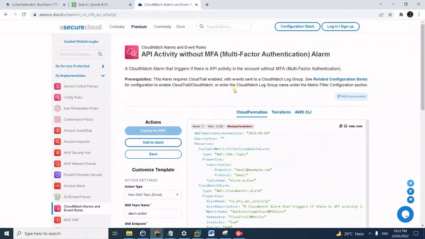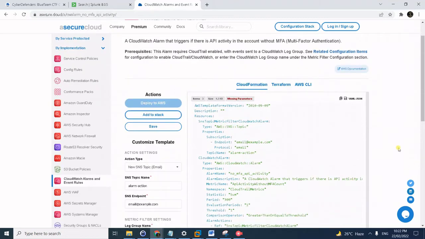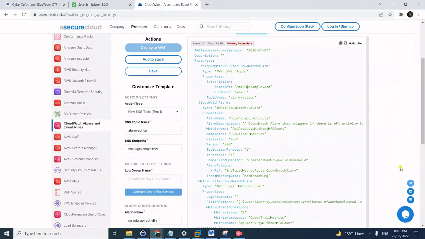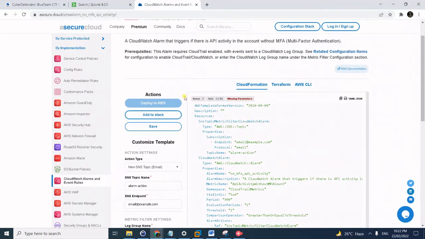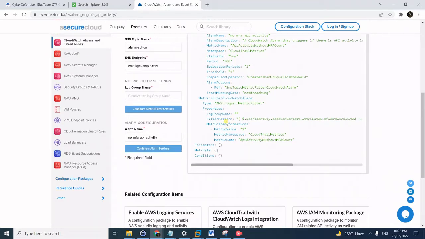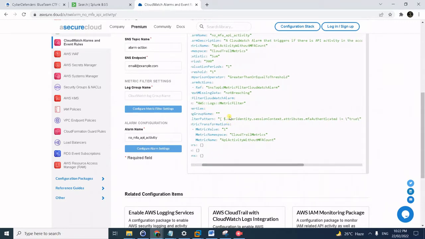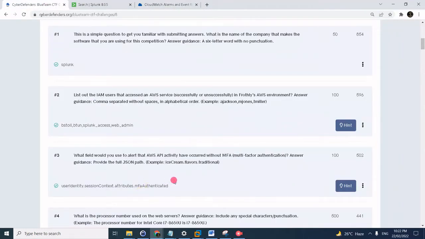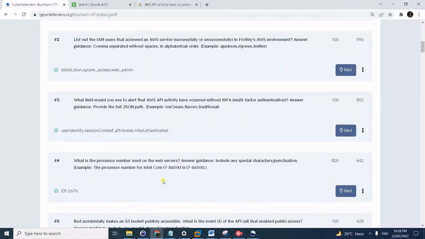If you are familiar with use cases or alerts via SIEM or any rule creation, you will eventually dig deeper, first into the filter pattern or condition, in this case this one. This is actually the condition to trigger this specific activity. Thus, this is the JSON path we are looking for. That's how I arrived at the answer. So easy, right?